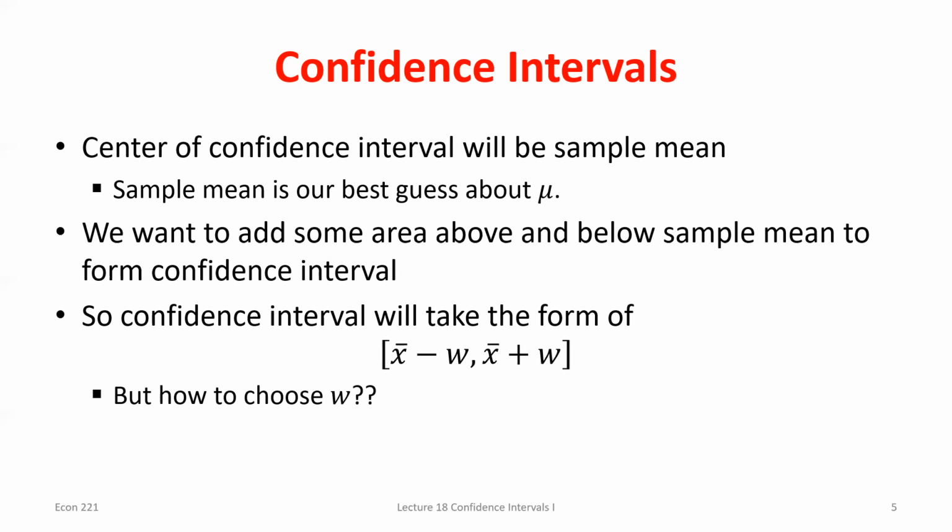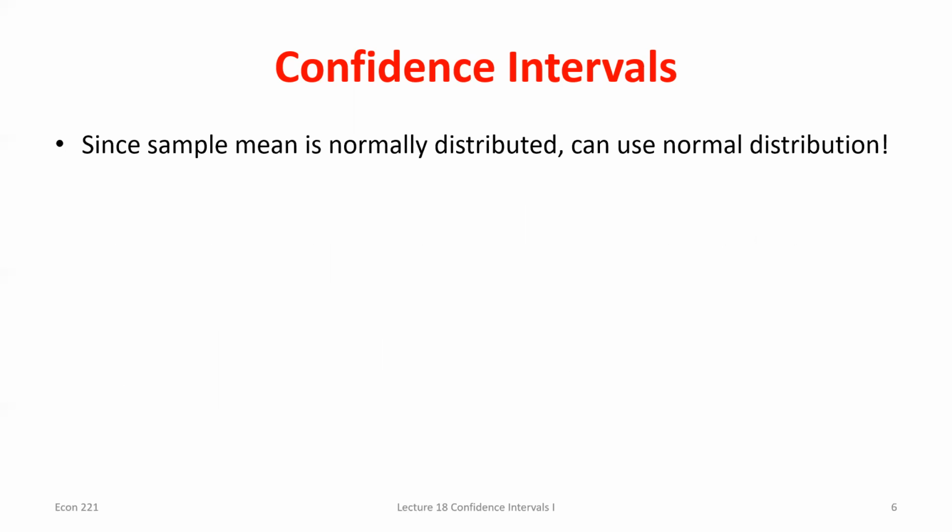So what I'm going to do is say, based off of my sample, I can create a range of values where with a certain level of certainty, I can tell you the true mean is somewhere in between this range of values. Right? So how far below and how far above that sample mean are we going to go, right? How do I choose that W? Okay. So we're going to use the only thing we have, which is our sample statistic, our sample mean. We're then going to create a range of values around that and say, with a certain level of confidence, I can tell you the true population mean is within this range of values. Okay. So how do we choose that W?